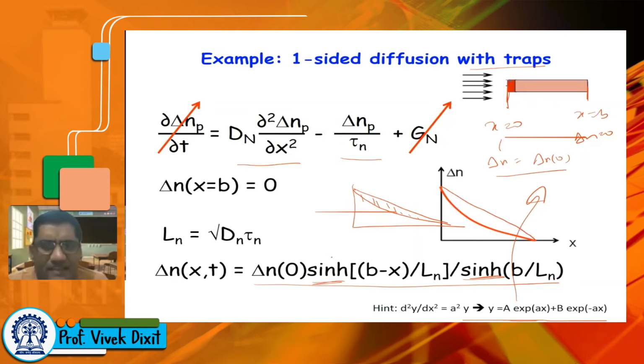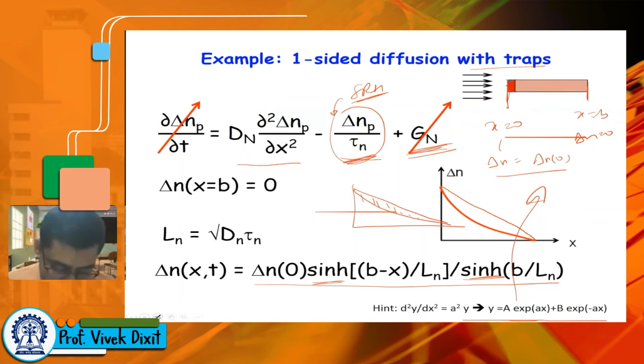So these are some examples that we have discussed. If you encounter some other example, you can try on your end and understand more about how to apply the minority carrier diffusion equation. Now these examples will be useful while discussing the PN junction and BJT, right? That's why I have discussed them in detail. Any doubts so far?